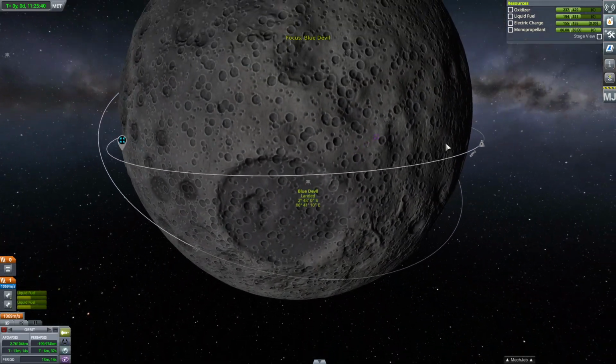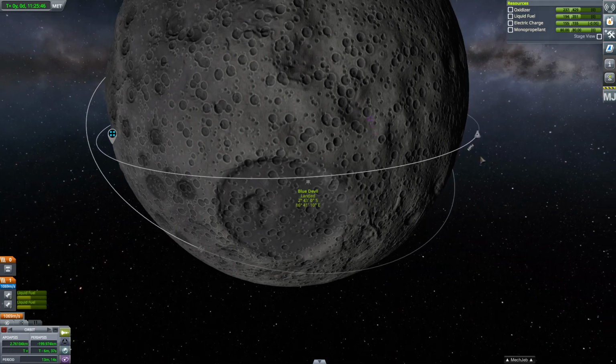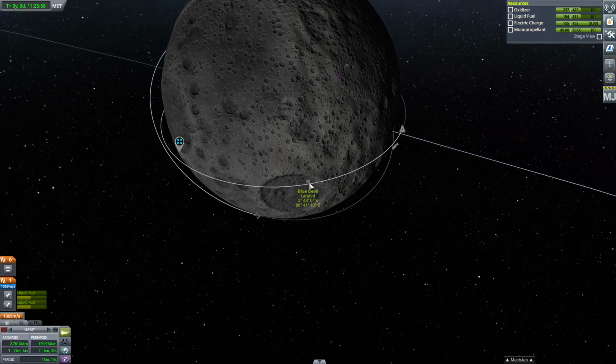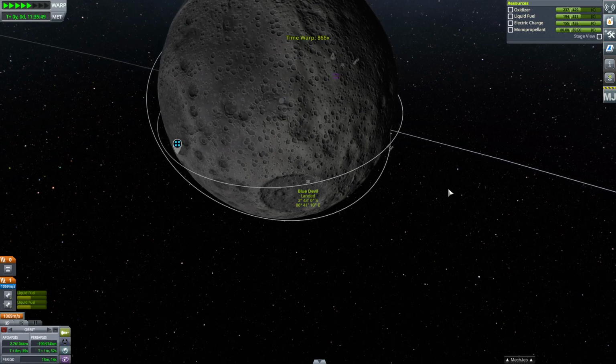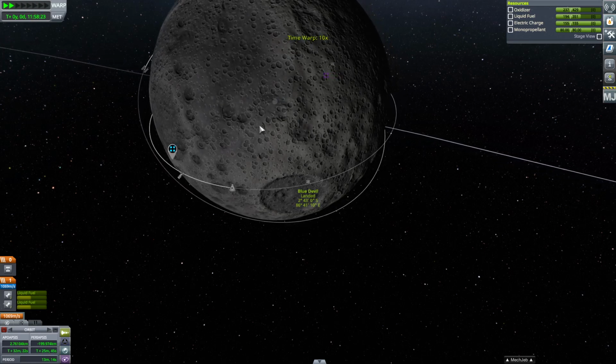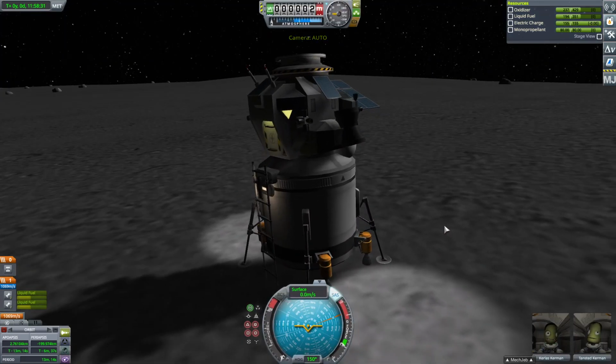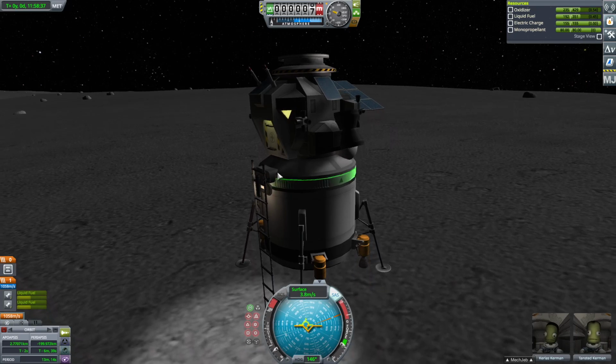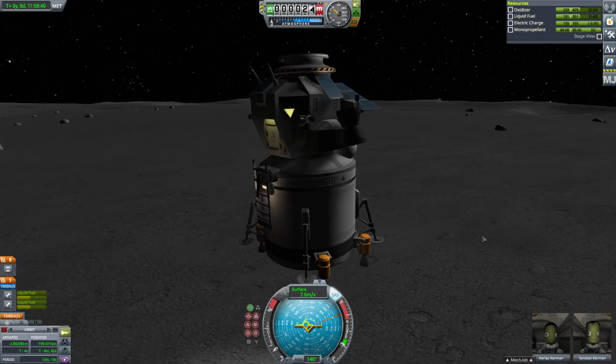All right, so our orbiter is really far away from us. So we can do something about that. We just have to wait a little bit. So we can wait for our orbiter to come back, or we can launch now and hopefully try to catch it. But I say we should wait. So let's warp a little bit, maybe a couple hours. And it's almost to us, so I think we can go ahead and start thrusting upwards again. Let's take off. Put away our ladder, don't need that anymore. Also our landing gear.